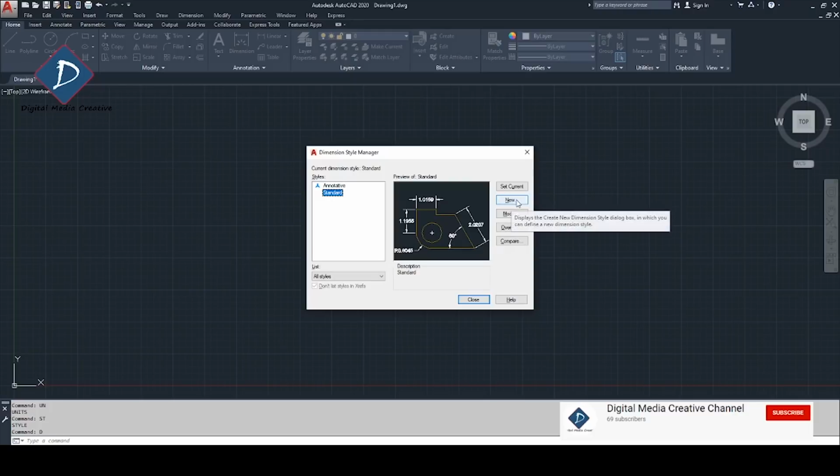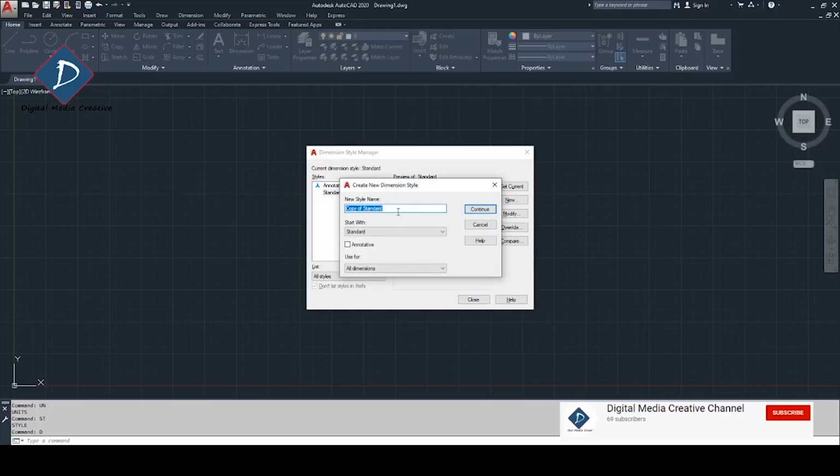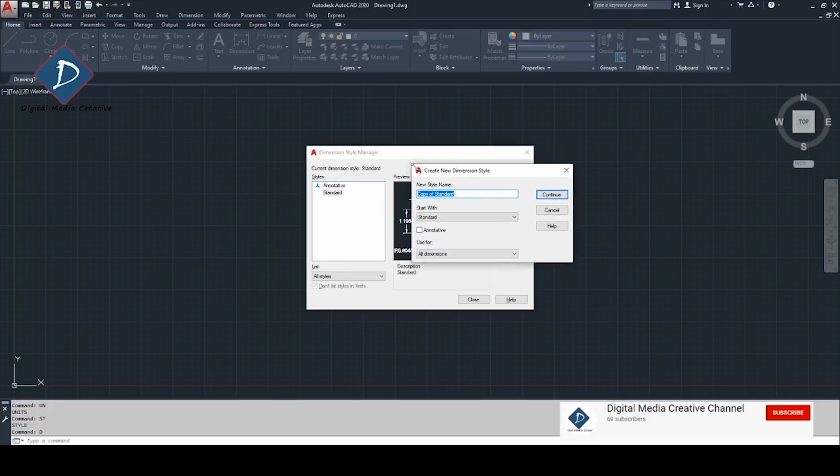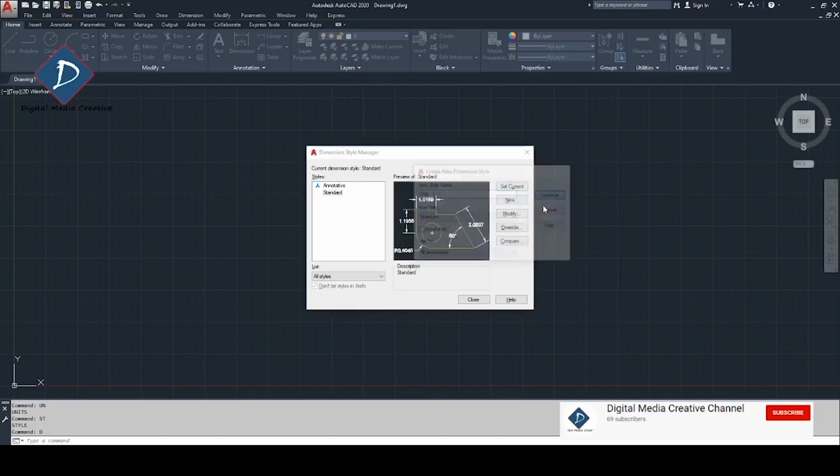I'm clicking New, and it asks which one we need to start from. Because we have one standard and one annotative, I'm going to start with the standard, which is the normal one. I'm going to name it Dim-1. Just continue.